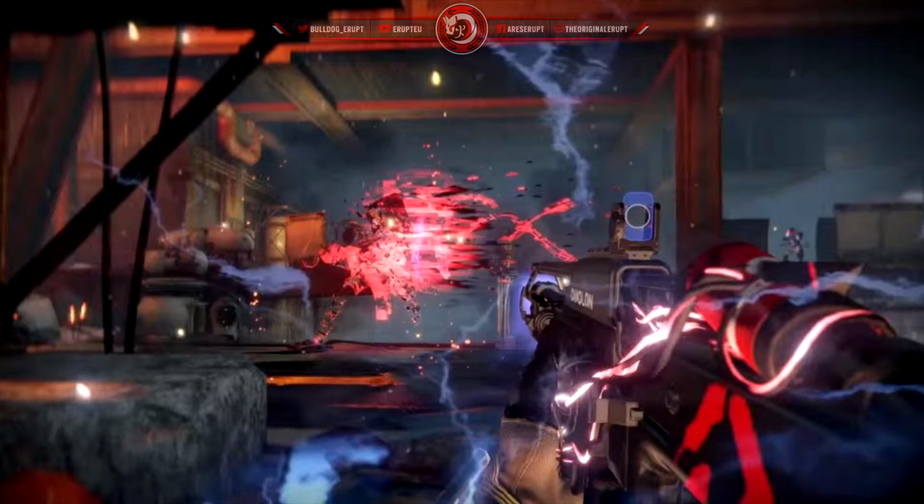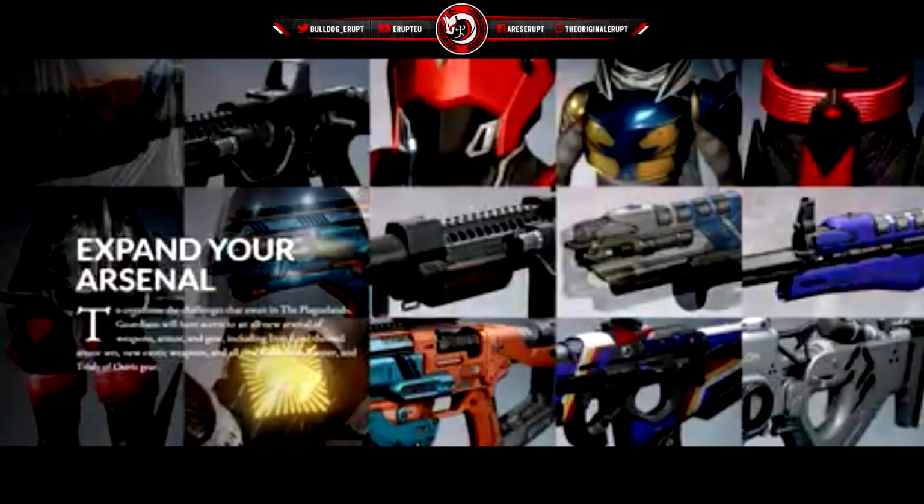Now let's look at this next screenshot that shows a lot of the pieces of gear, and it has the caption "Expand your arsenal." So we see the fusion rifle, we see some helmets, we see some more cat-like designs on the Hunter chest plate, we see assault rifles, fusion rifles, pulse rifles, and then we see a Warlock bond there, which appears to be the symbol, or the crest or the sigil of the Iron Banner. We also see a new chroma gear set at the bottom left, which shows a nice red glow coming from the shin pads. There's even further proof that this could be a Future War Cult scout rifle, as it does show again the colors if you look towards the bottom right of the section of guns.